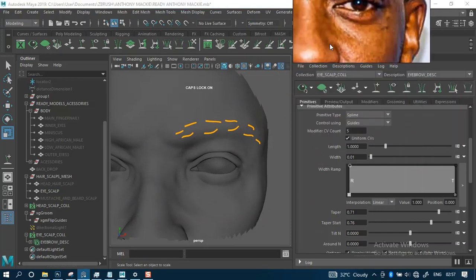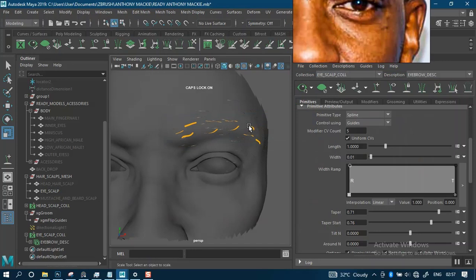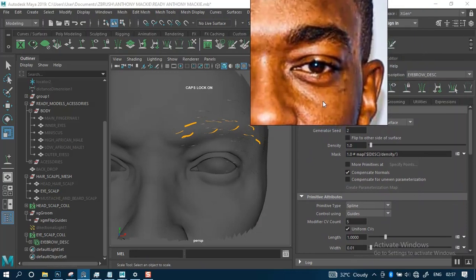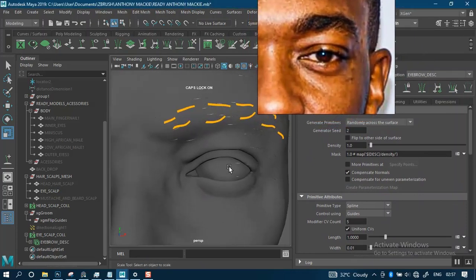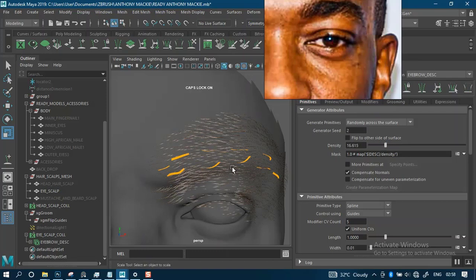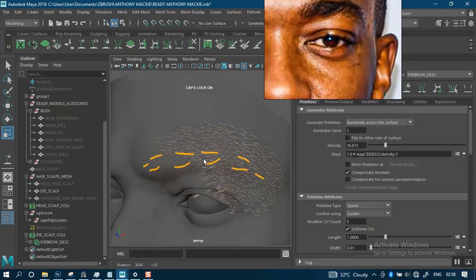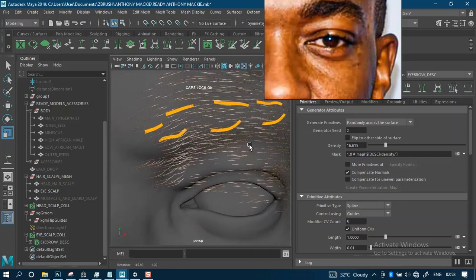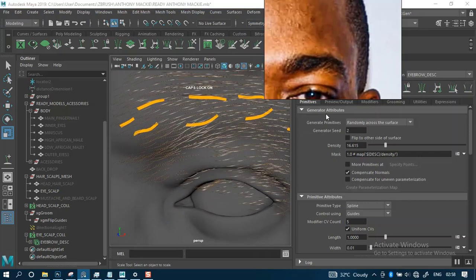Okay, so now let's generate some hairs. Let's see what we have. So now we're having far fewer hairs in there. Let's round this up some more.